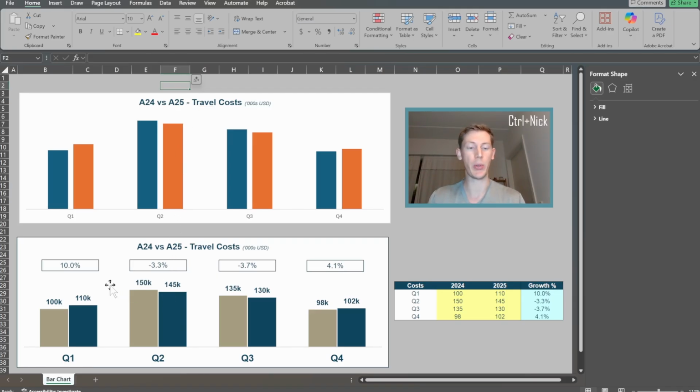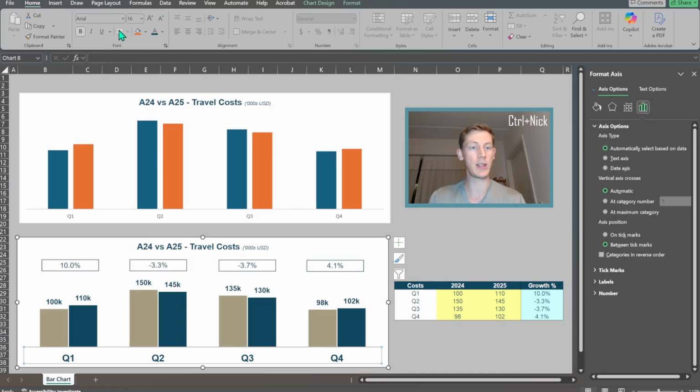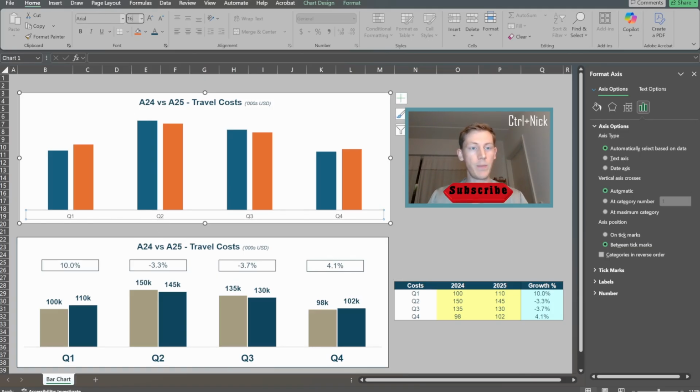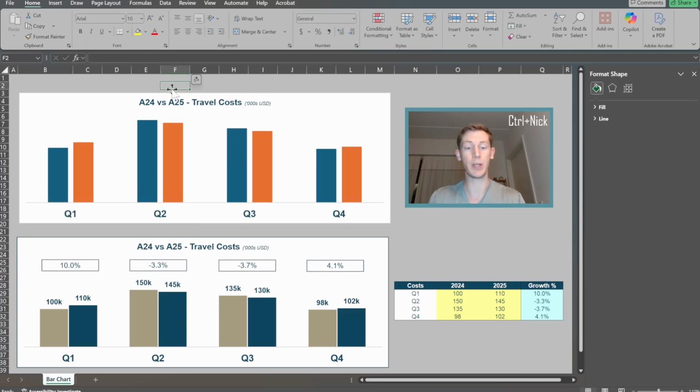Next, you want to make sure that the axis titles pop a little bit more. As you can see, the default is much smaller than what we have below. So let's click below just to see the sizing. It's 16, it's bold, it's Arial, and again, it's that dark teal font color. So I'm going to do the same thing here. So we're going to do Arial, 16, bold, and dark teal. As simple as that, you now have the same color coding.